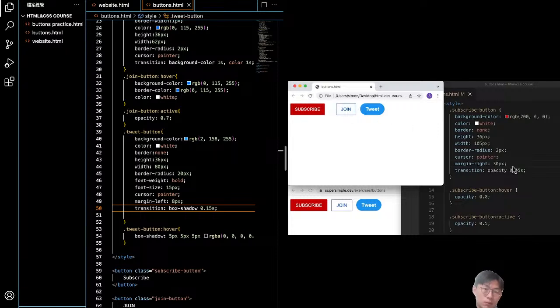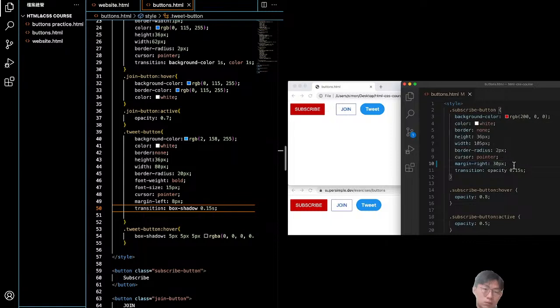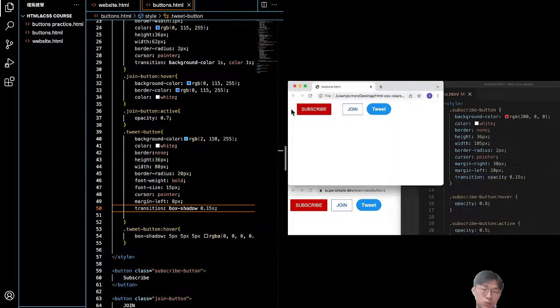So we can add margin to all 4 directions: top, right, bottom, and left. Let's try adding margin to the left side of the button this time. We're going to add margin left of 20 pixels. Save it and refresh. And that adds space on the outside of the button on the left of 20 pixels. So that's basically how margin works. It lets us add spacing on the outside of the element.